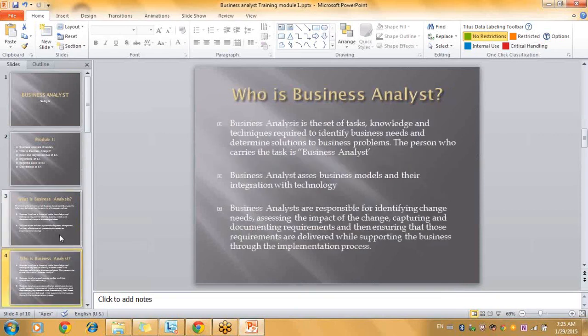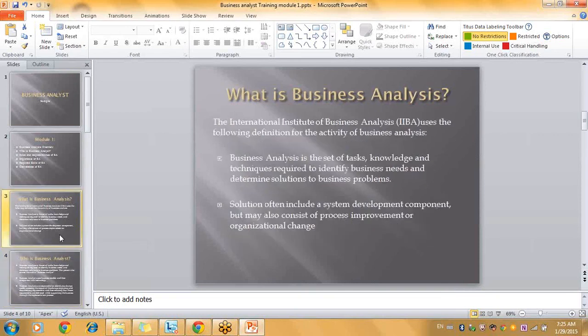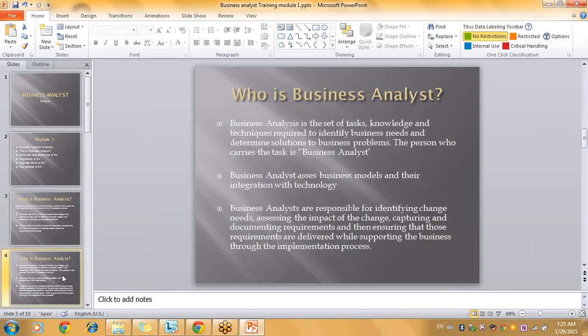Going next, once we are clear, are you clear with what is business analysis? Then we can go ahead and see who is a business analyst. Since we know what is business analysis, now we should know who is a business analyst, right? We keep on hearing business analyst. The person who does all the analysis is a business analyst.